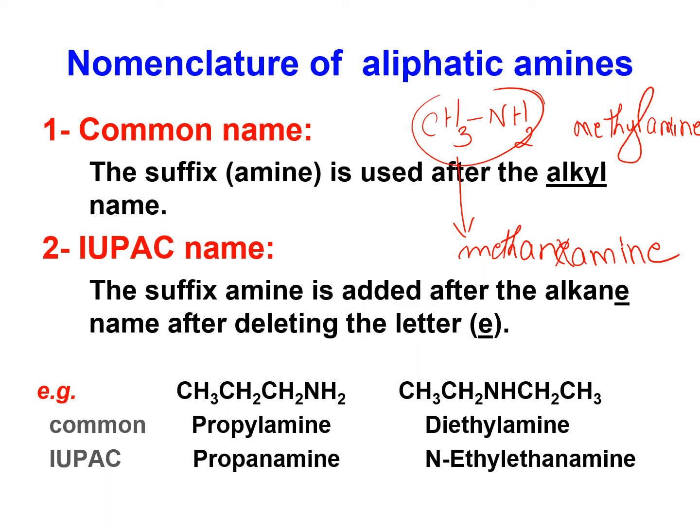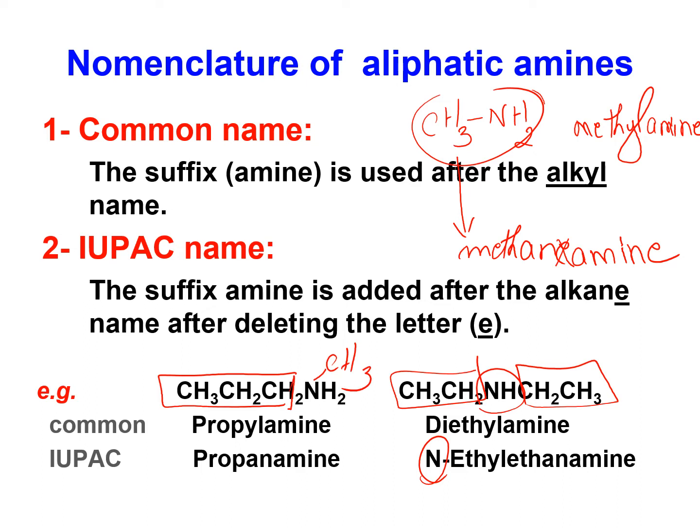If you have a substituent on the nitrogen, if the nitrogen is attached to a substituent, if it's alkylated, for example, you will give the substituent the letter N. You will not give it numbers. Numbers only apply to the aliphatic or the aromatic chain attached to the nitrogen. The parent chain attached to the nitrogen. Say, for example, here it's a propanamine. If I add a methyl here, then this is the N-methylpropanamine.